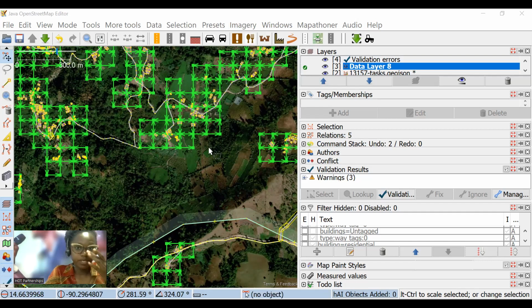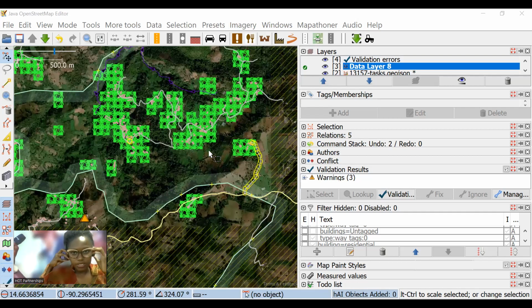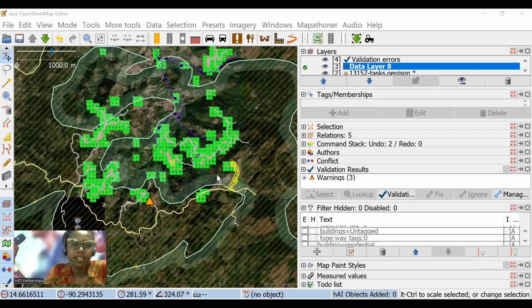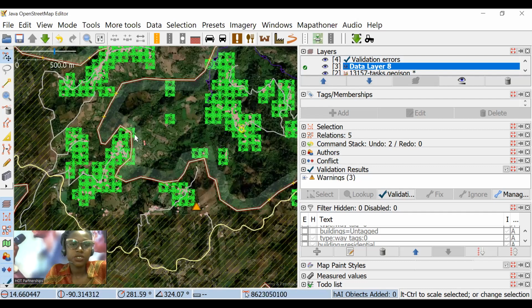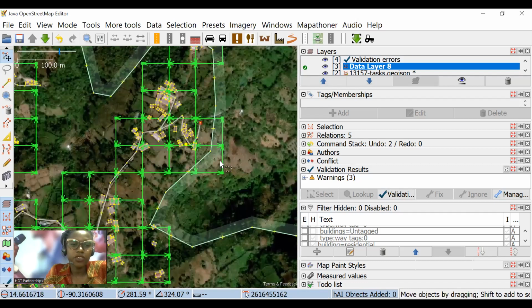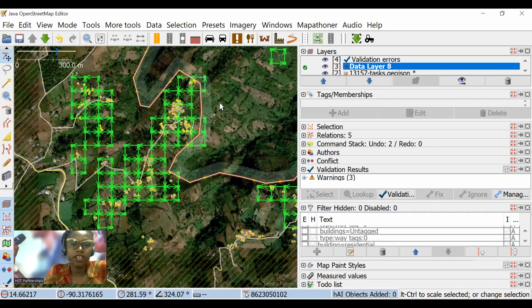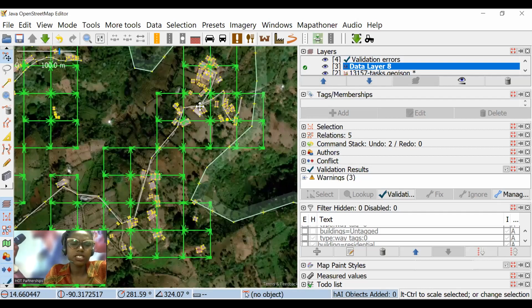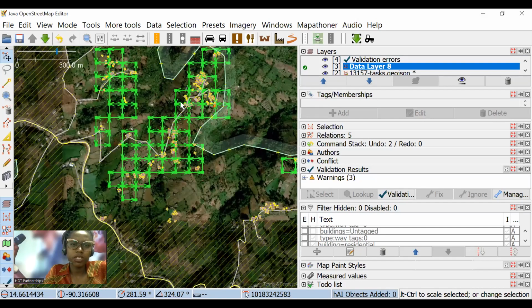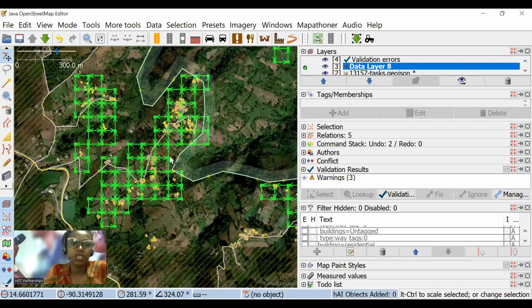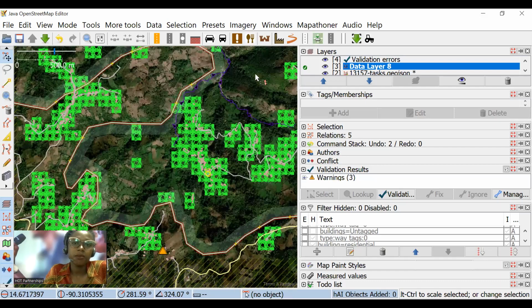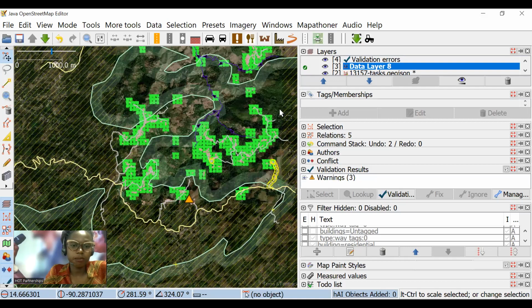Everything is going on well. So there is this particular question that someone asked in the first session: what if you find an area has an offset, or a different imagery used, mixed-up imageries, and the place is heavily mapped?